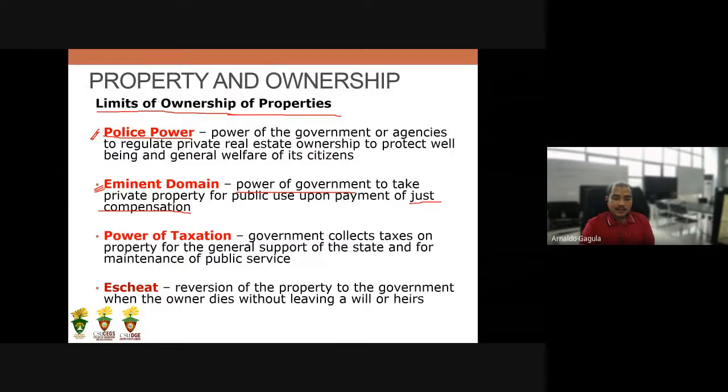Kaning when you say eminent domain, for example, sa pagkuha sa road widening. So muna yung road, muna yung property. Tapos na yung nakuhaan gamay sa yung mga property. So ang power ang nag-impose ana is what we call eminent domain. Pero ang process sa pagkuha ana na portion of lot or portion of land nimo is what we call expropriation.